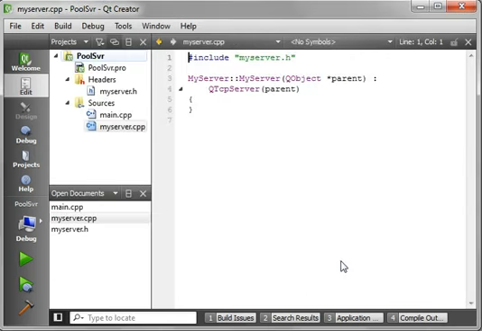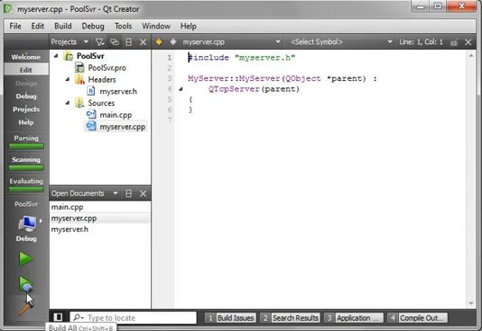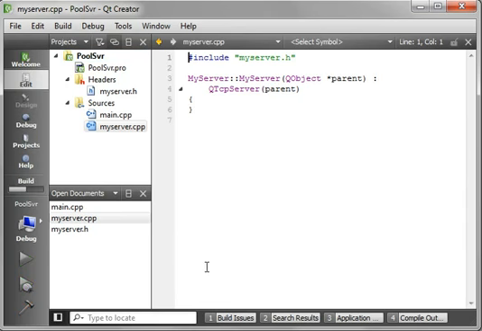Hit next, and if ever you've created a class and you don't know if you just did it right, wait for it to scan your project, give it a quick build, and I said quick build, there we go, and it builds successfully, so you spelled it right.